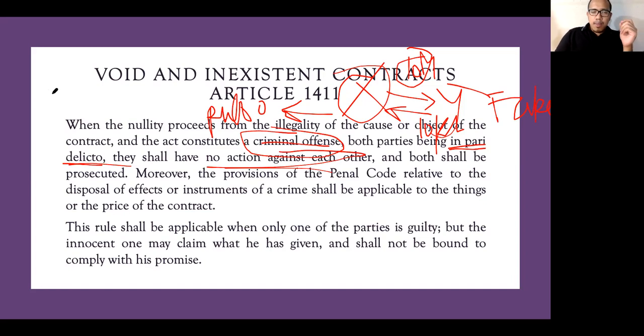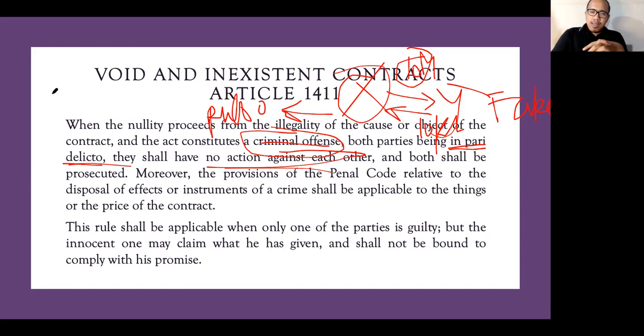Meron kasi tayong principle in law that those who come to court must come with clean hands. Kapag pupunta ka sa korte para humingi ng tulong sa korte, dapat malinis ang iyong mga kamay. Those who come to court must come with clean hands. So, bago ka pumunta, punta ka muna ng CR. Hugas ka muna. I have clean hands. Literally. Required na rin yun kasi may kumakalat na sakit. You have to go to court with clean hands. Maghugas ka muna para stop the spread of the disease.